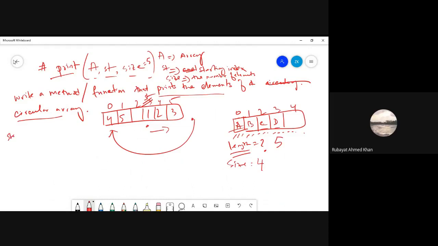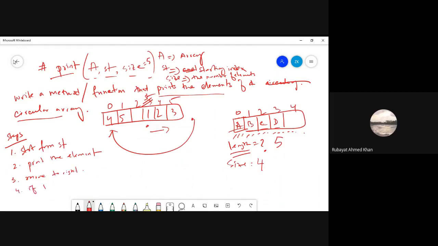So these are the steps. Number 1, start from ST, and of course, this must be inside a loop. Whenever you print multiple elements, you already know this. So this must be inside a loop. Start from ST, print the element, move forward or move to the right.